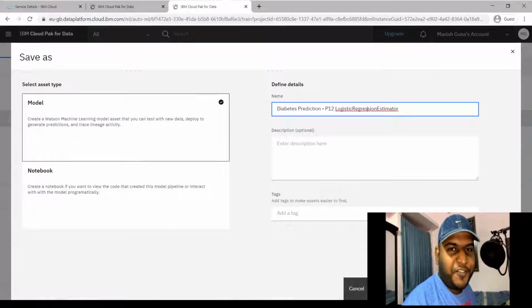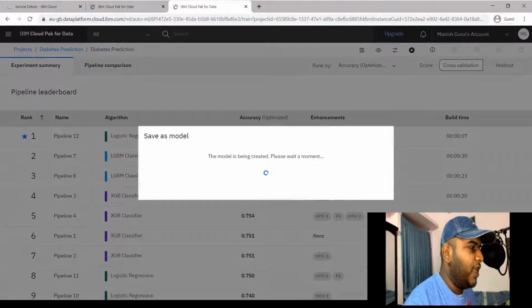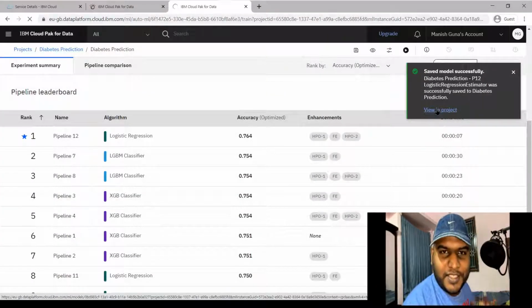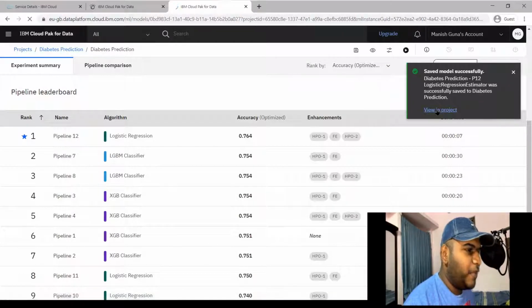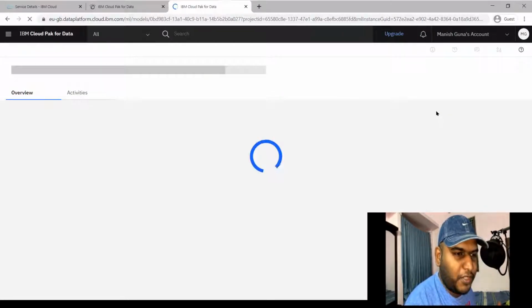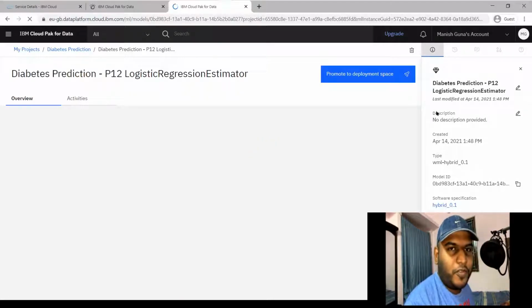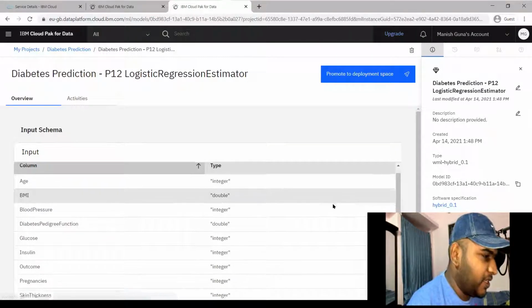For today's video, we are going to export the model, and we're about to create an API out of it. Again, this is going to be a one-hit deployment. It's not like we are building a separate API for this, but IBM gives it out of the box, and we are about to see how this can be made.